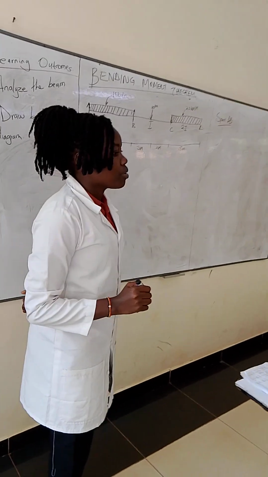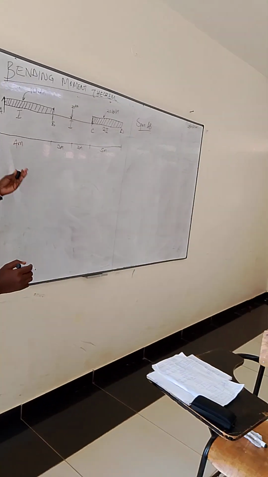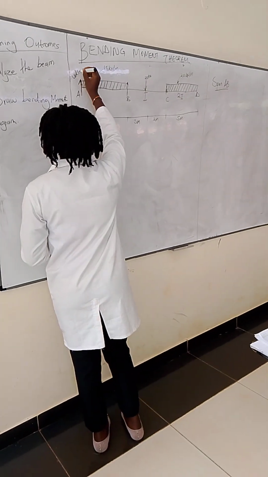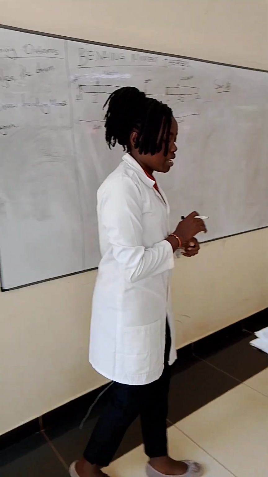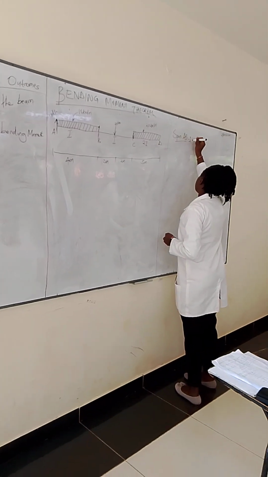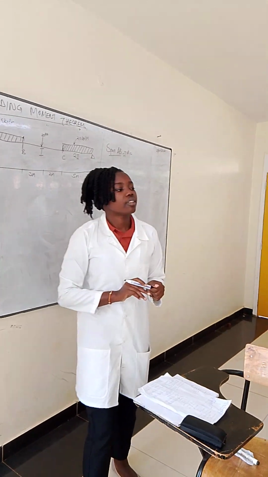So within our span AB, what can you say about it? Concerning the loads and anything about that span? That's a UDL. Yes? This is a UDL. So for span AB, for us to find the moment, our formula will be, meaning this one is a UDL. Yes?